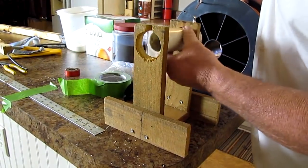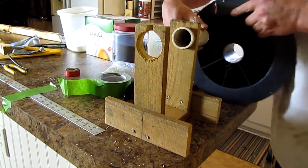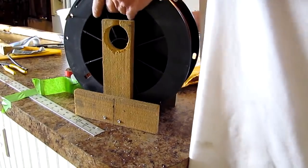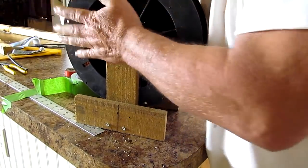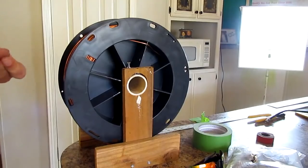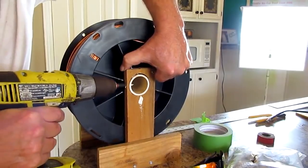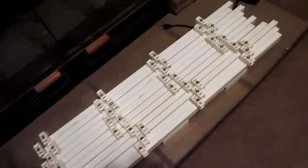Y'all know what I get tired of — I get tired of doing stuff by myself all the time. This is a job. This roll is heavy, man. Just a little thing I made there, put a screw in this to hold it. After I made that video the other day, I went ahead and made these up.